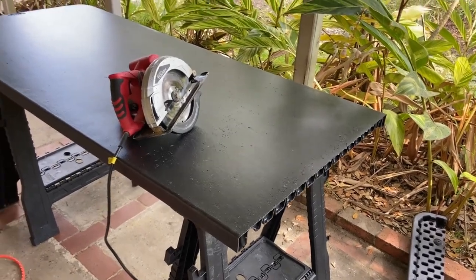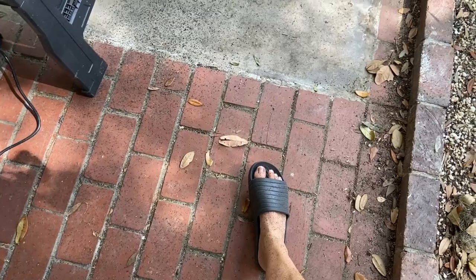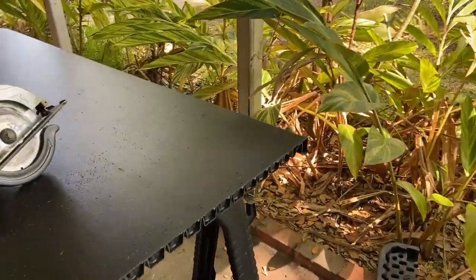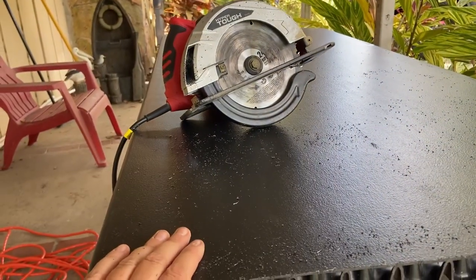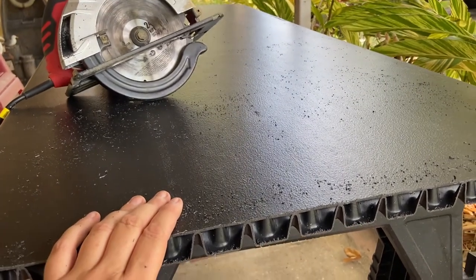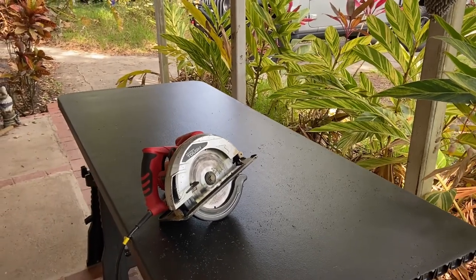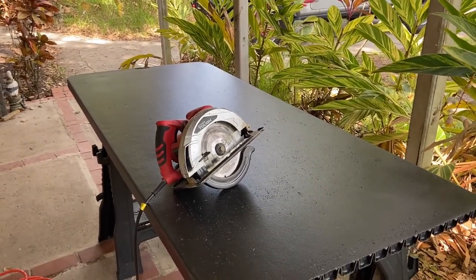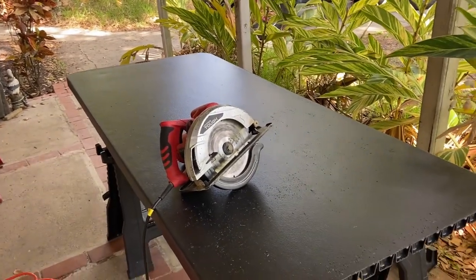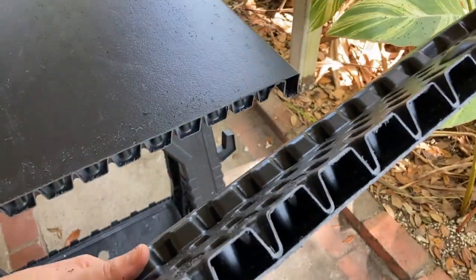At this point there is no turning back. One of the perks of living in Florida — it's always flip-flops doing these kinds of projects. If you ever wondered what's inside those tables — this is a solid table. They have two different kinds: the foldable table which folds in the middle, and then there's the solid one. After playing with it at Lowe's with everybody wondering what I was doing, I was testing it to make sure it doesn't sag — and it was doing this number. That's why I decided to go with the flat table.